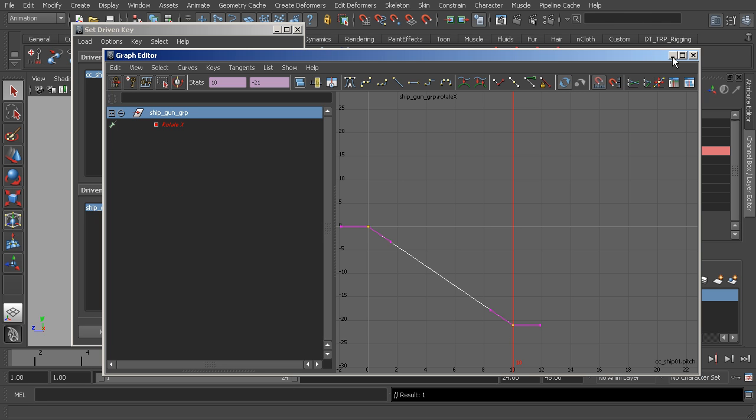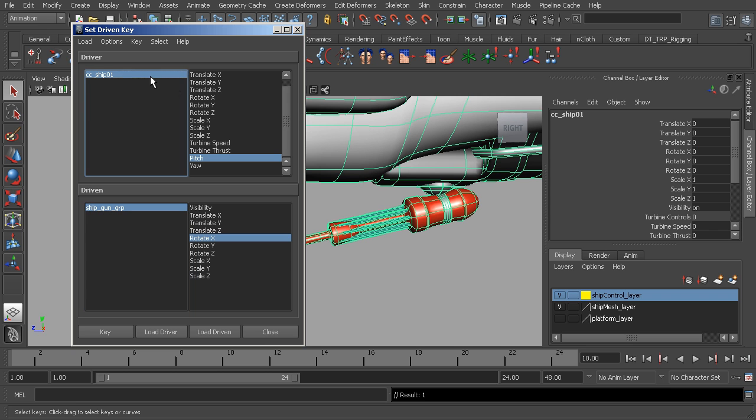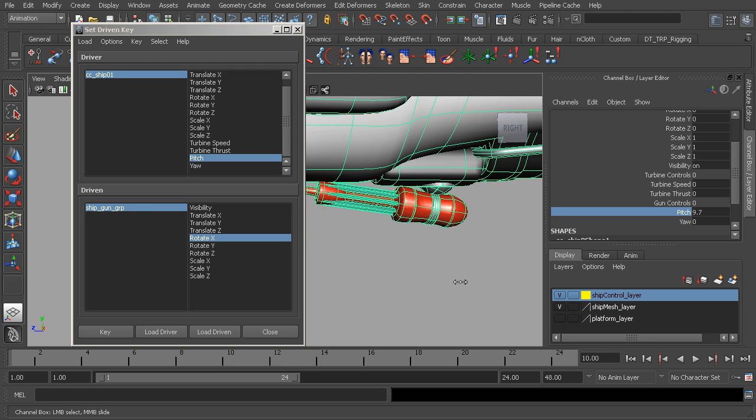So watch this. Now when we go to our channel, selecting our ship and use the pitch axis, you should notice a difference in the behavior. Okay, now we have, again, more of a linear type of control. And this might be best for animation. That way the animator can choose what timing he or she would like when animating this object.